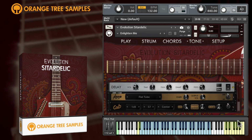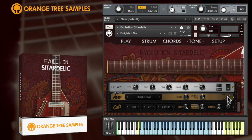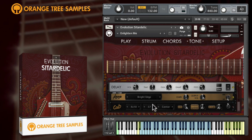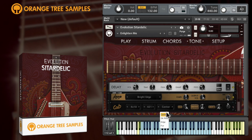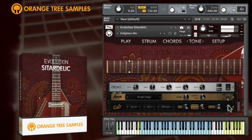In addition to these effects, there are lots of modelled effects pedals, cabinets and amps on board Sitardelic to choose from. You might not always want to drive this instrument hard, but the option is there, right within the interface. Let's hear some amp and cab simulation.